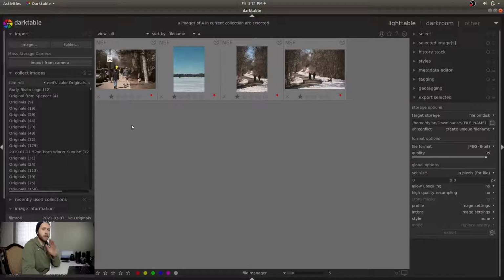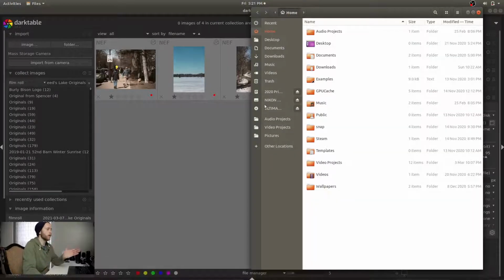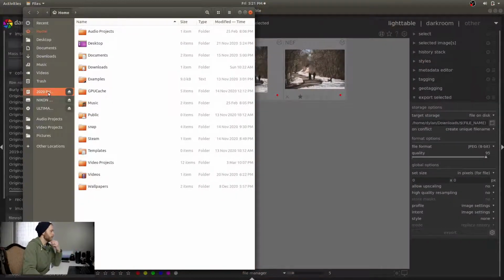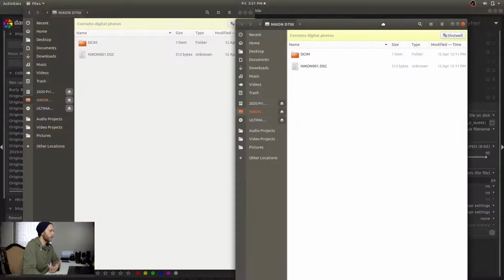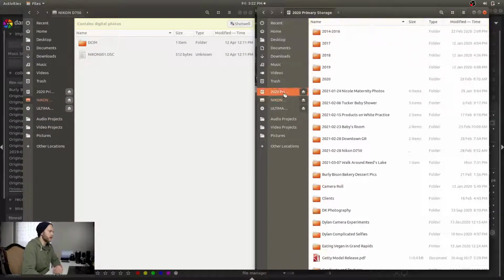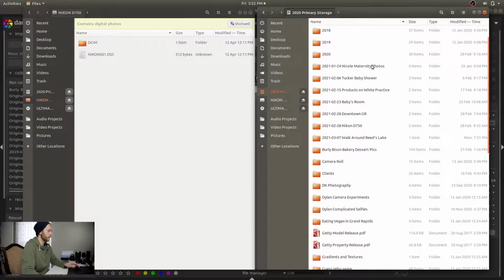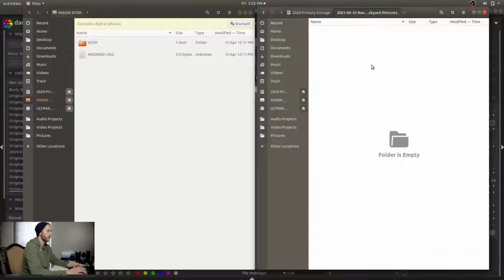But even before we get to this point, what I do is download the images from the card to my computer. Okay, so here is the card. Open up another window. I'm using Linux. This works the exact same way on Windows or Mac. And here's my hard drive with all my photos. So I need to create a new folder. Today's date is how I always name things. I'm just gonna do random backyard pictures. And I copy this text because I'm going to use it again.